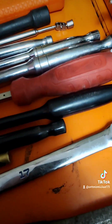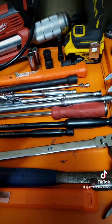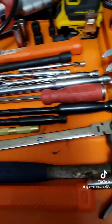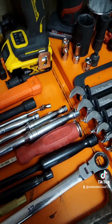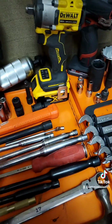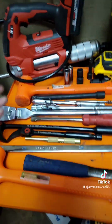Gearwrench 82208 and 82216, 16-inch and 8-inch indexing pry bars. Ended up using a brass Mayhew brass punch, 17 millimeter double box end, 1/2 inch, 3/8, and 2 3/8 ratchets. One's long, one's short. Magnet, 1/2 inch, 12-inch extension, and then a full-size 1/2 inch ratchet.